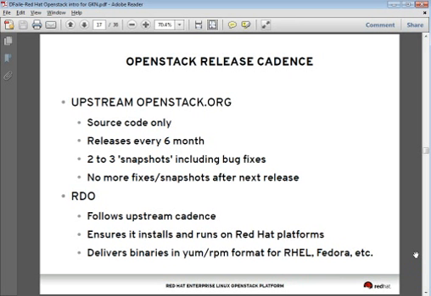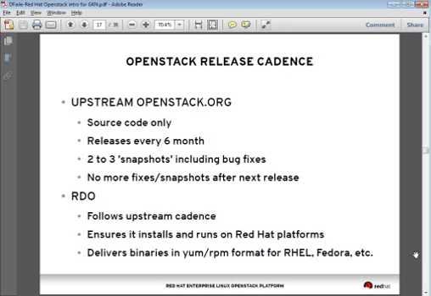They have what I call the freight train release cycle. So basically, they release every 6 months, no matter what. Heck or high water, they don't care. New release is coming out. They only patch 2 to 3 snapshots in a different release. And once they release a new version, say Folsom came out, hey, no more releases for anything behind Folsom. No more fix packs, nothing like that.